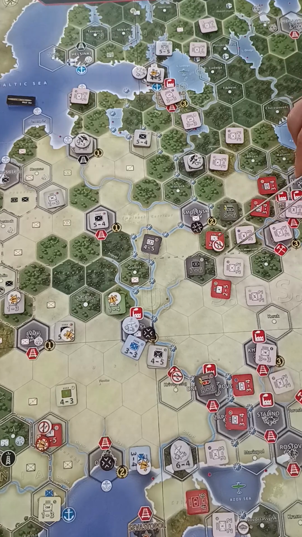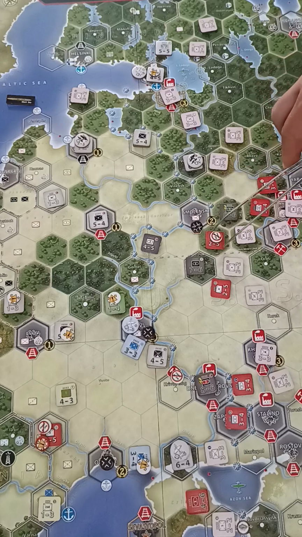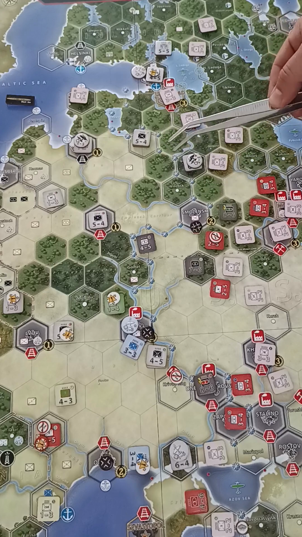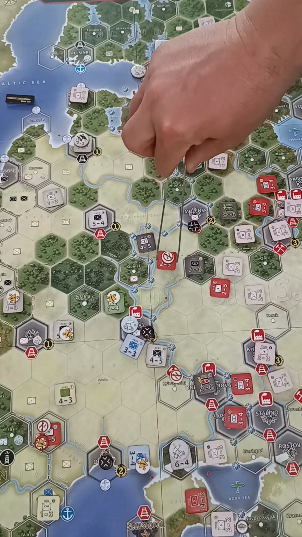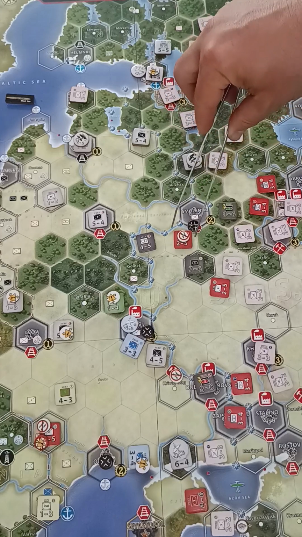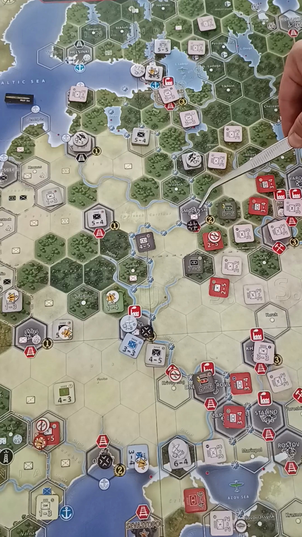This one is out of supply. Movement 5. Actually, it's 2 movement. Actually, I can enter here. Yeah, look, here it costs 1 movement. When we enter a zone of control of the enemy, we don't have any penalty. When we go out, for example, we are here and we go here, it costs 1 movement for the normal movement, and 1 more because we are already in an enemy zone of control while we are moving. So that would cost us just 1 point.